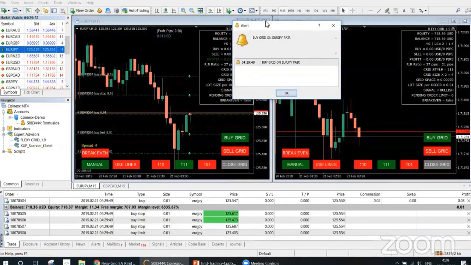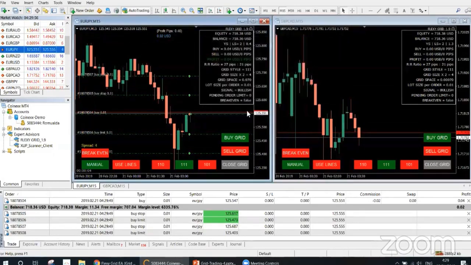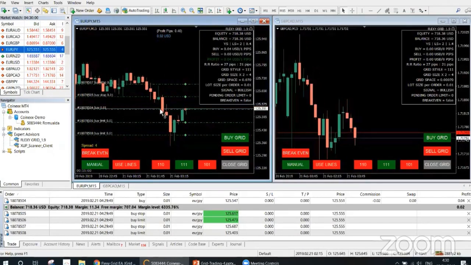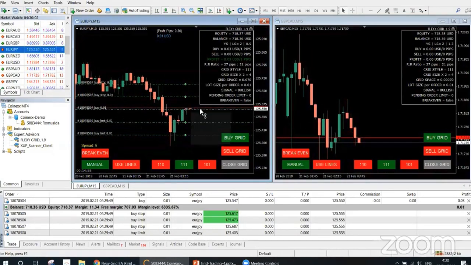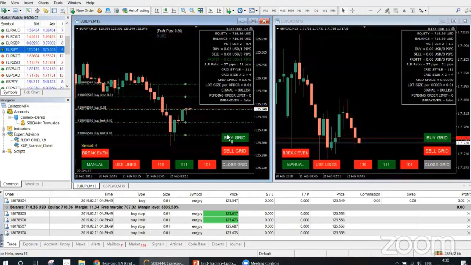Now I'll show you what happened. You get a message saying that we have executed the trade. We click OK. As you can see in the middle, we have the market execution trade, and it's a buy because we went long, buy grid. Now 2 orders above, we have buy stops, and 2 orders below, we have buy limit orders.